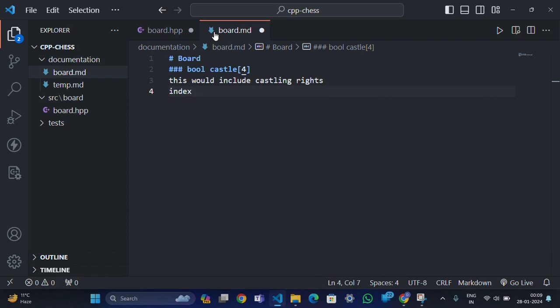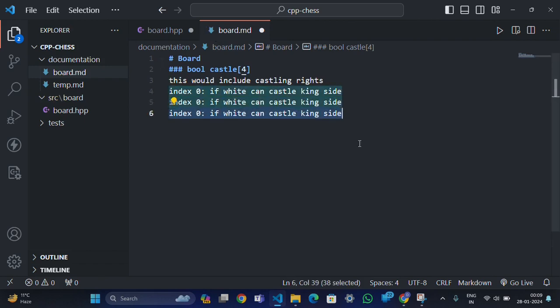What I mean by that is index 0: if white can castle king side. Now this would be index 1, index 2, index 3.